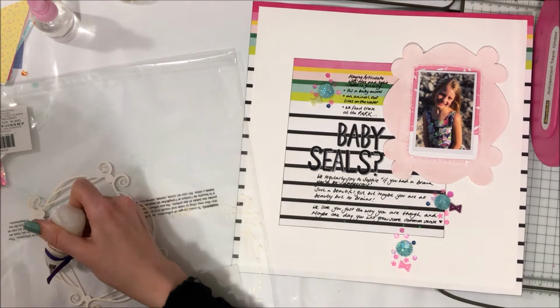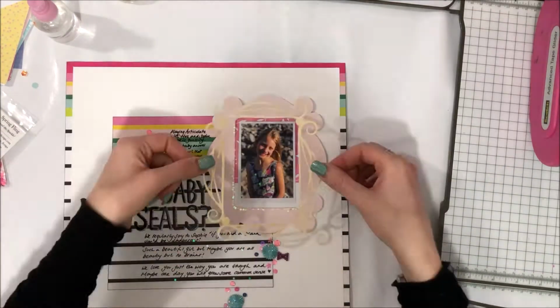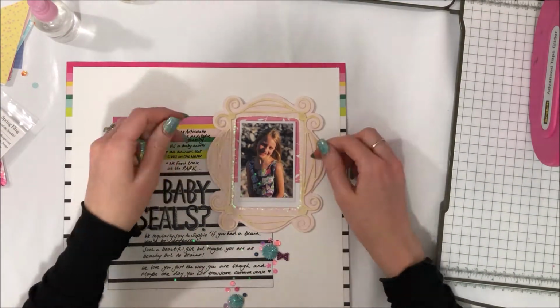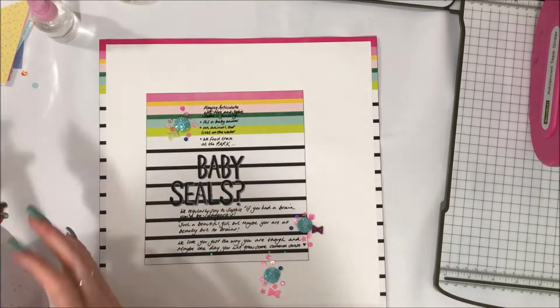I didn't need to use any ephemera or any larger embellishments. They've kept them small and pretty, and they're all glittery and beautiful. So I'm really happy with those.